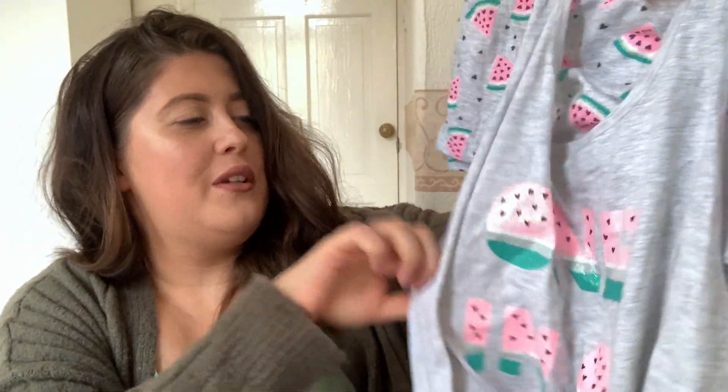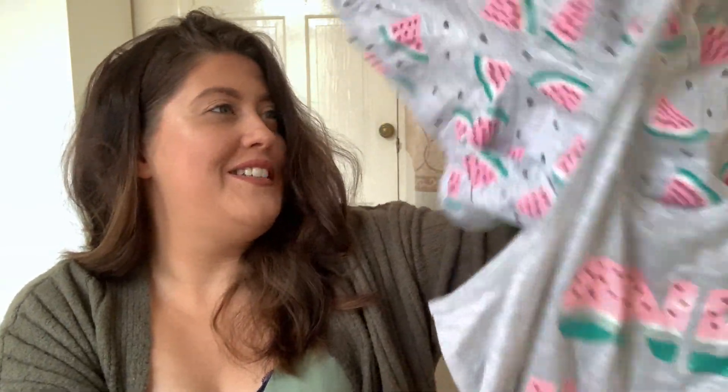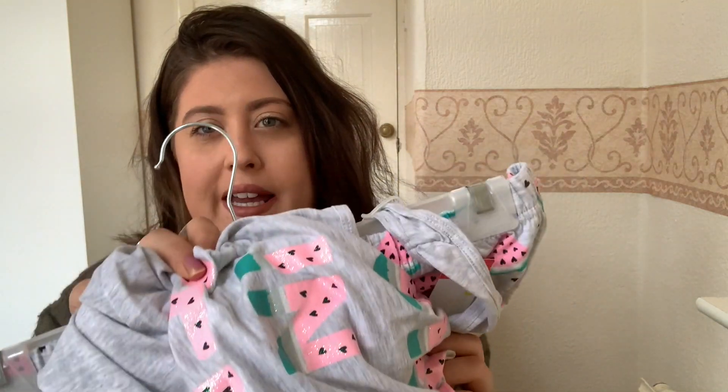My mum picked these up for me and I absolutely love them. There are some PJs — you get a nice long top in a melon color, which I love, and then you get some shorts. I'm really loving wearing green at the moment, like khaki, and grays and sort of baby blush pinks. I'm really into those colors. I need to put them away in a minute anyway.